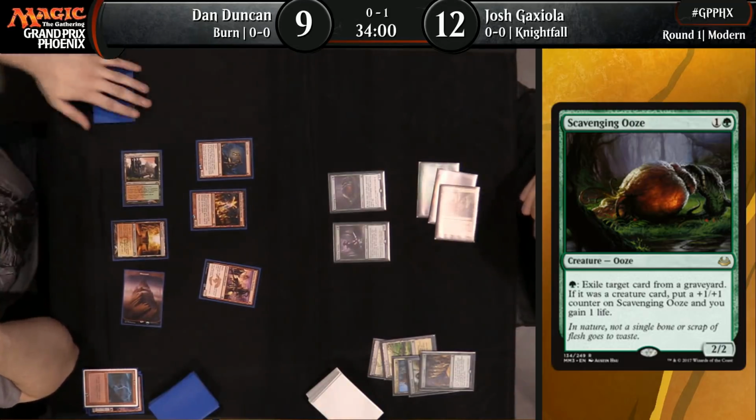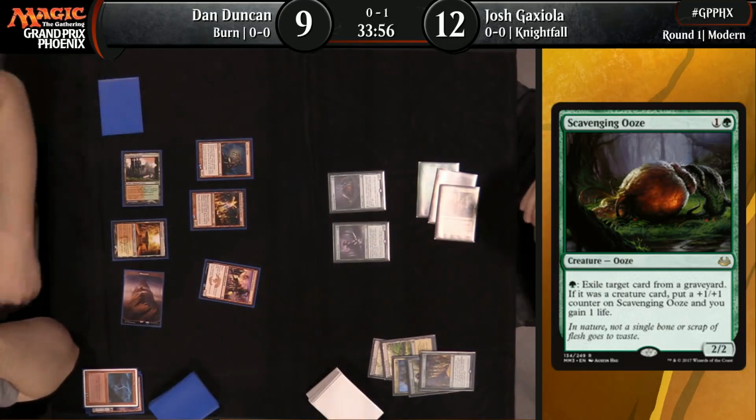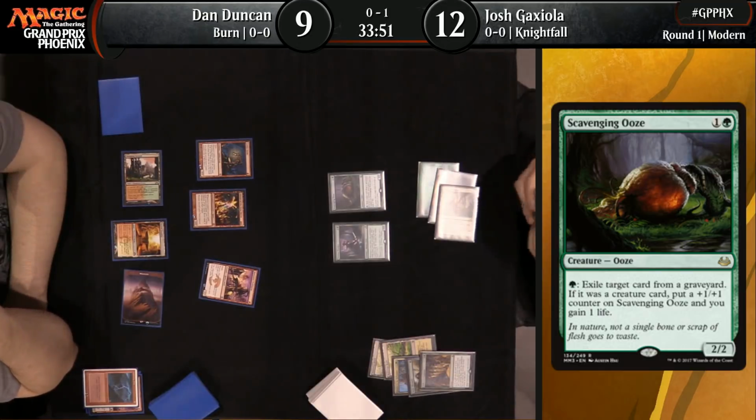That is a grotesque piece of art on the Scavenging Ooze. Oh, bless. Can't help the way it looks. Every part of the buffalo.